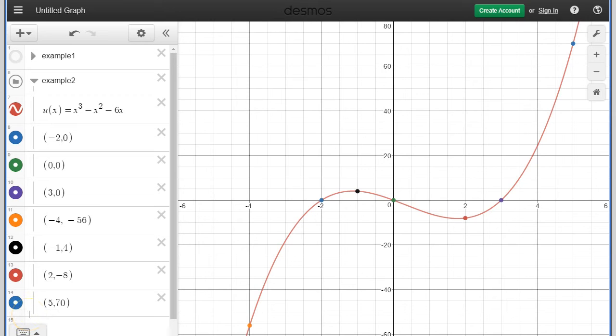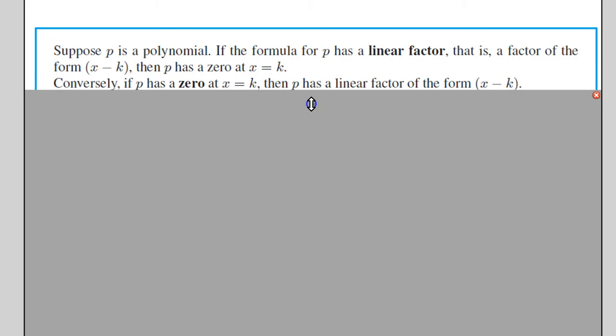Now some of you may be thinking, that's great because we have the equation, but what if we don't have the equation? What if we have the graph? How can we determine the equation? Well, we're going to talk about that today too. Before we do, I want to introduce some terminology that we'll be using to help understand things.